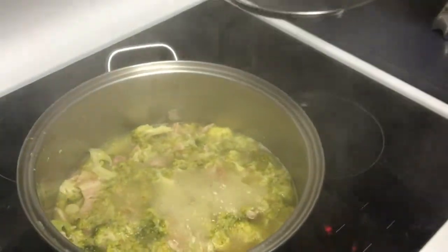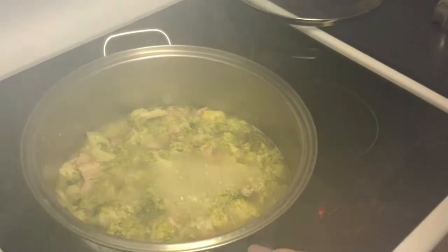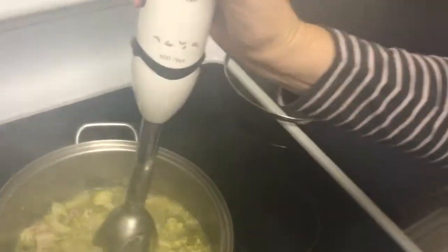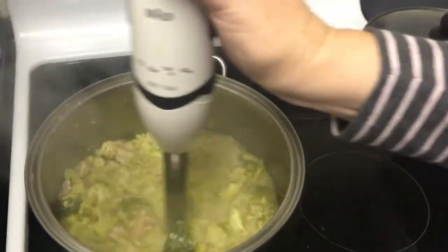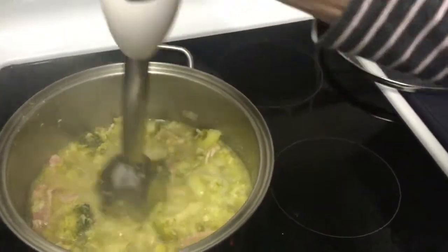Once the broccoli has become nice and mushy and soft, it is time to now grab your stick blender and blend everything together.